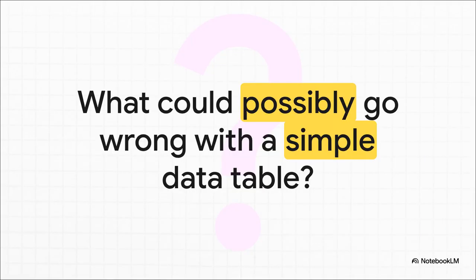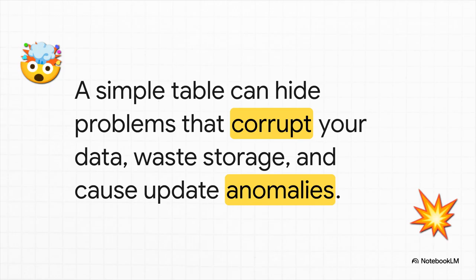So imagine this. You've got some data, maybe about your employees and the projects they're working on. You just pop it all into a single table. It looks clean. It seems logical. I mean, what could possibly go wrong with a simple data table, right? Well, it turns out a whole lot. A table that looks perfectly fine on the surface can actually be a ticking time bomb, just waiting to corrupt your data, waste your time, and cause total chaos.